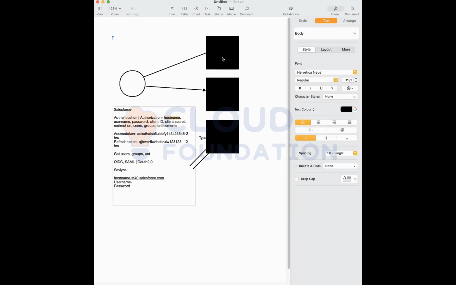Host name is something which is unique to your Salesforce instance. While we access Facebook, Facebook's homepage is designed the same way for everyone, at least for most of us, right? We provide our credentials and the page looks the same. But in case of enterprise applications, it is not that way because those are customized according to the customer's needs. So if TCS is working on Salesforce, Infosys is working on Salesforce, and all other companies are working on Salesforce, we need to identify which Salesforce instance we have to use, right?